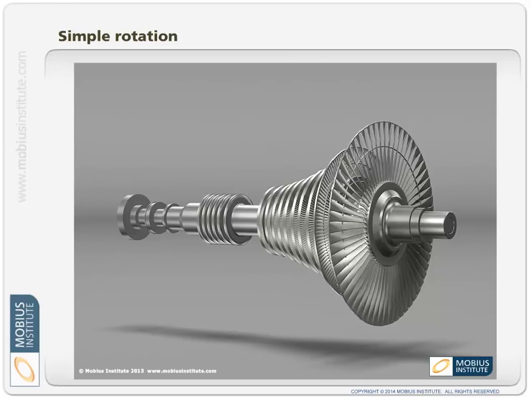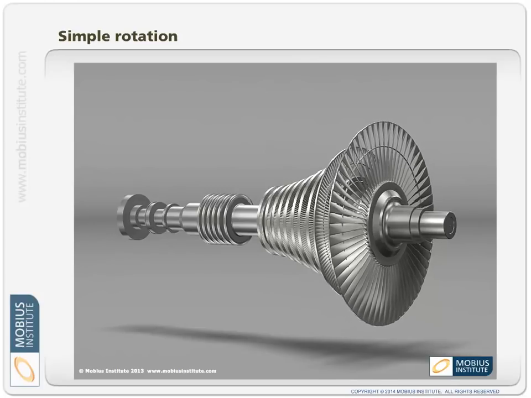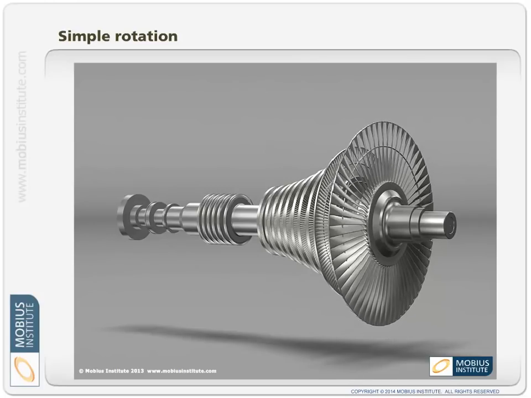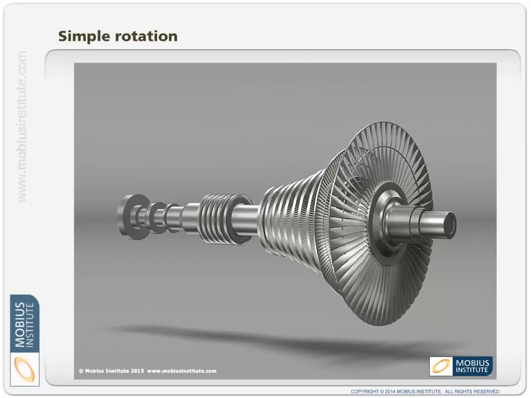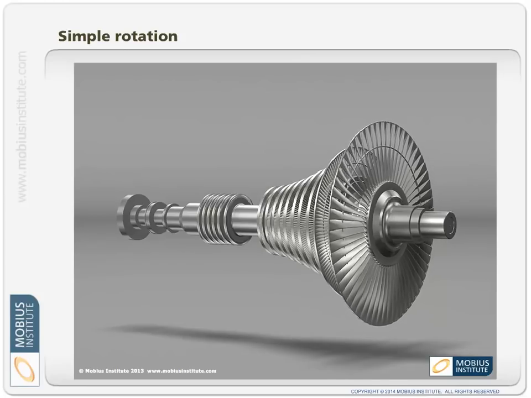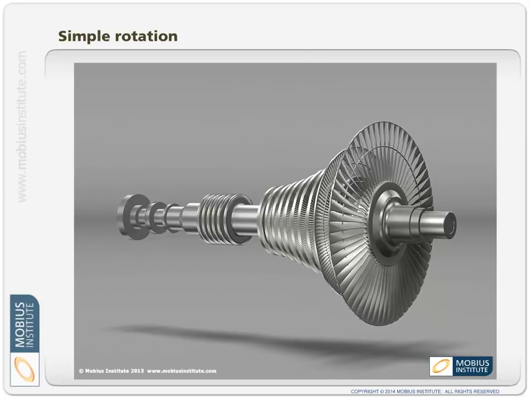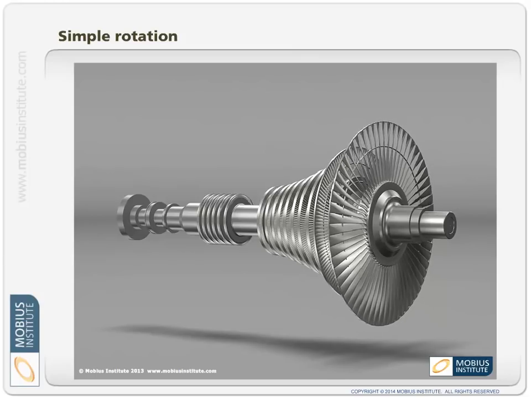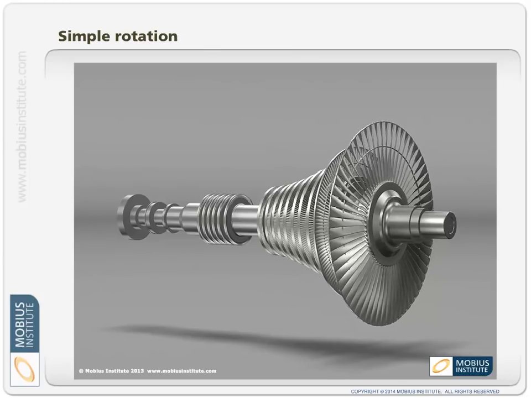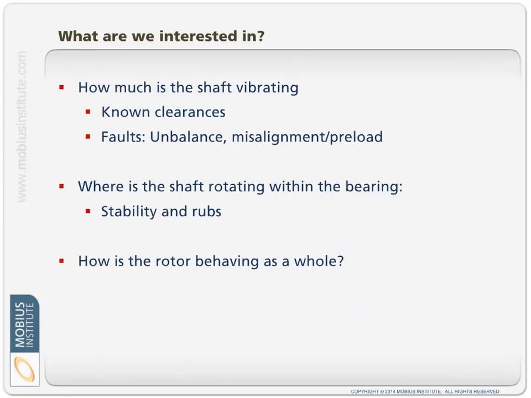Now, of course, when we think about the rotors and how they spin, and of course this would be attached to a generator on the left-hand end of it, you can sort of imagine this thing just spinning and rotating, and of course you wouldn't see any movement. But in reality, if we get into more detailed analysis, you'll see that they can flex and bend, and there's all sorts of things we're interested in. So that's why we take these measurements, to give us an idea of just what is happening.